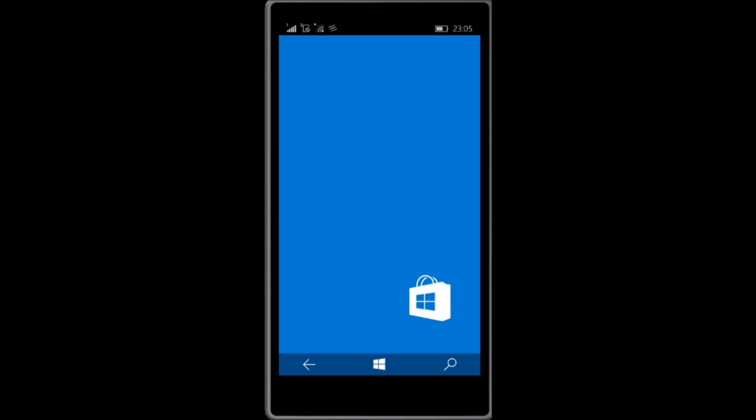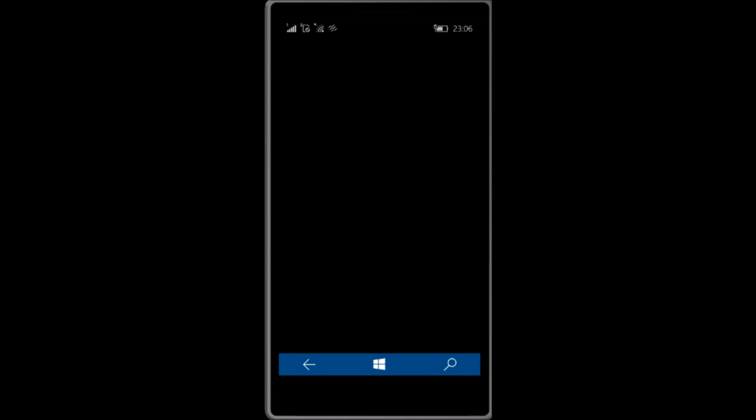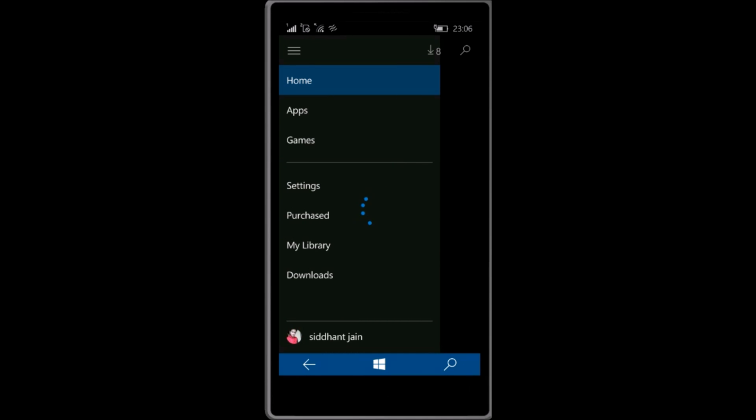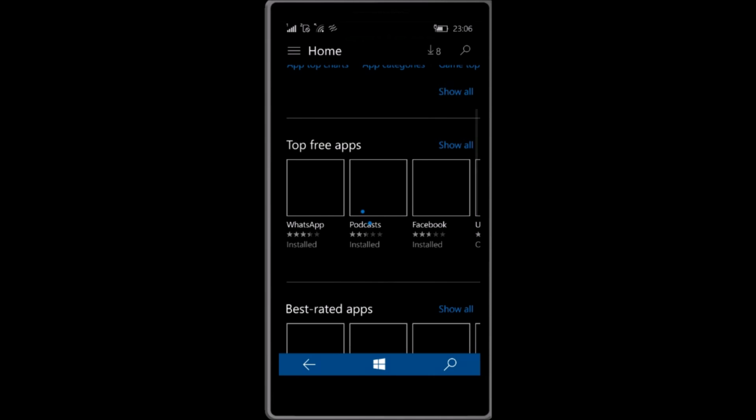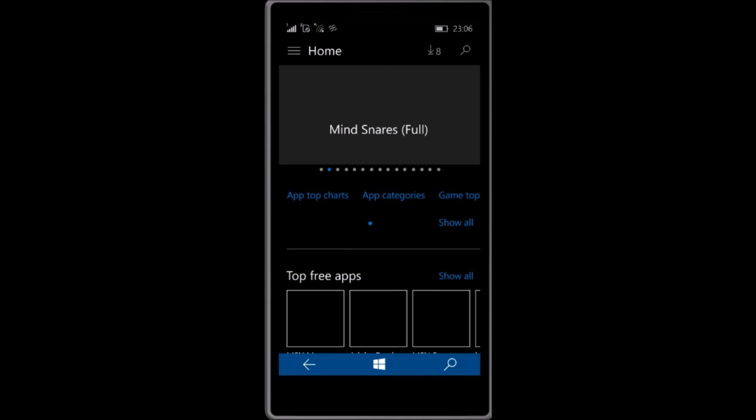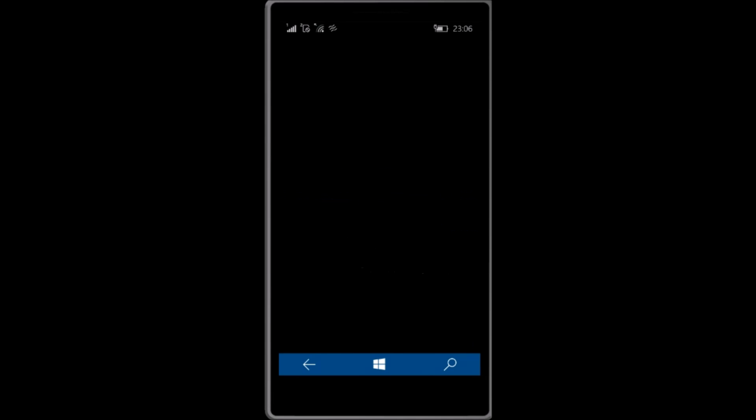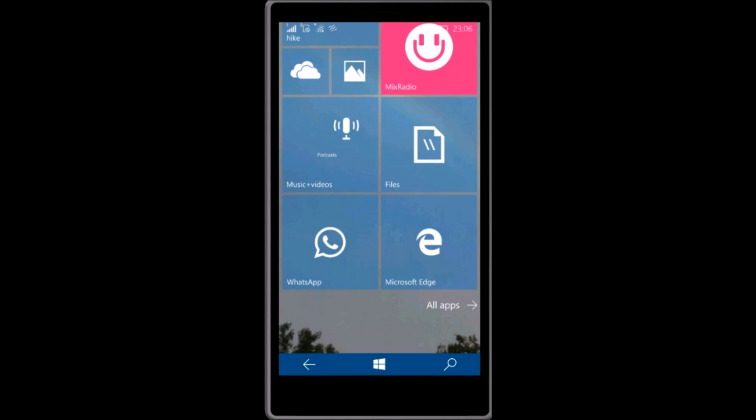This is the store. Now beta has been removed and I don't know why this icon has shifted to the right. Maybe with another reboot it will be all right. The store, which was present from Windows 8.1, has also been removed. Only this store is there, and it's the same as we have seen in previous builds. And with Stick Cricket coming on Windows Phone, I think new apps will come.